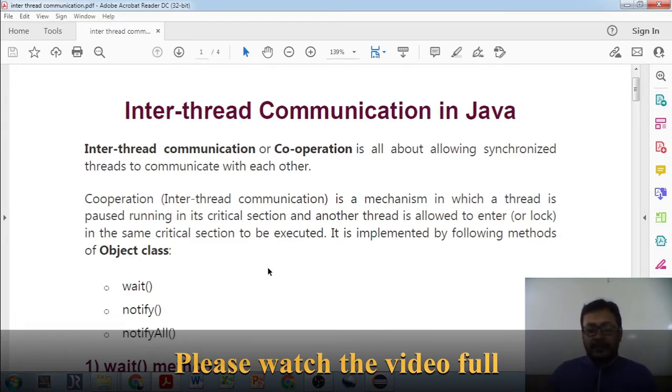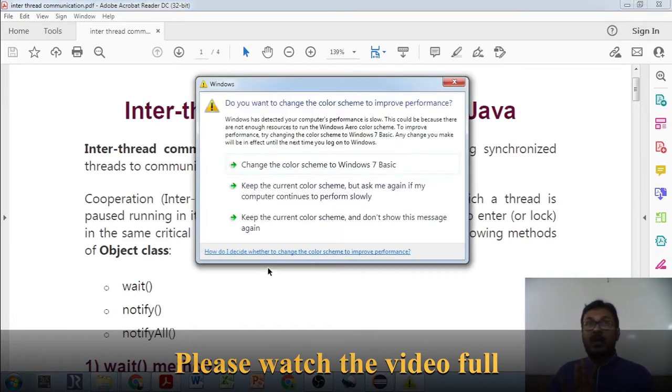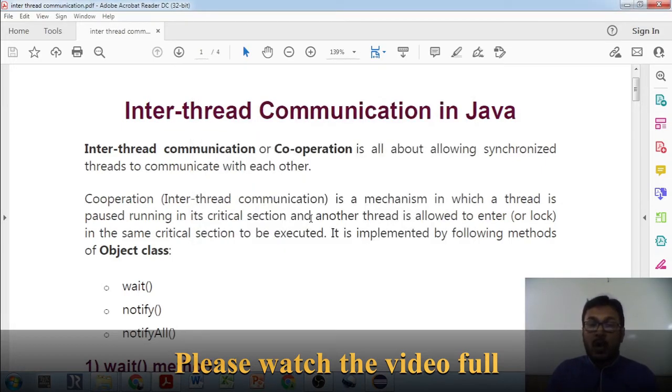Now what if one thread is required to be stopped? What if one thread is accessing the shared resource and we tell that thread, okay, you wait now, you need not access that object, release the lock for the time being and wait until another thread comes and tells this thread that it can keep on getting the lock.